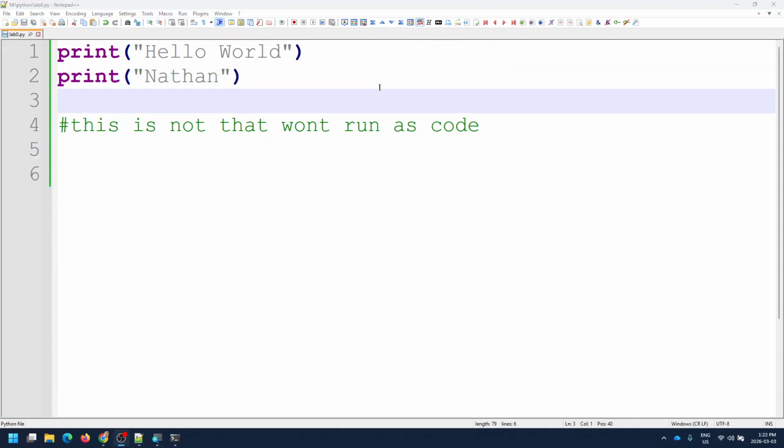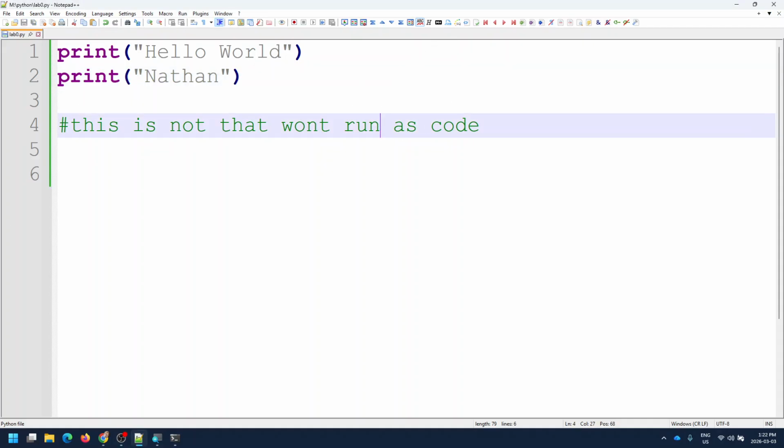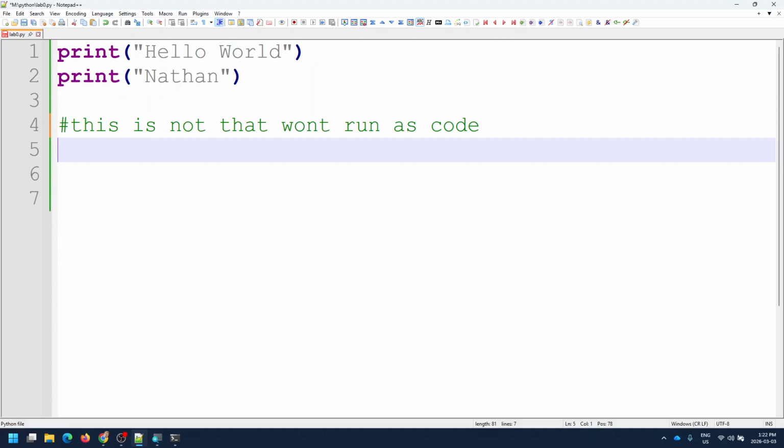Hold on. Got it? So for now, all we're going to be doing is basically printing stuff to the screen. It's going to be simple today. That's our goal. I can leave little notes to myself, and it's important if you code something really big, you might want to leave like this is the section where I check health points, or this is the section where I color in the map of the background or something, right?